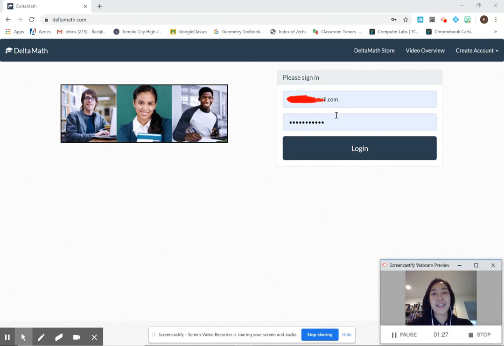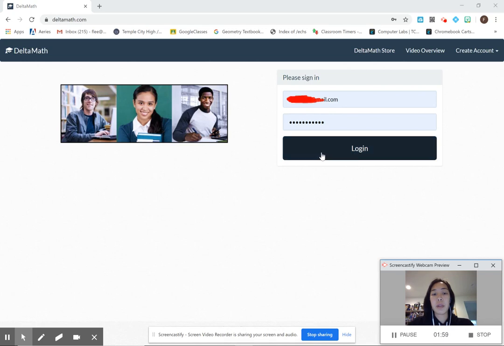I noticed some of my students have been creating multiple accounts every time they log into DeltaMath because they forgot their old previous account. If you forget your password or your email that you used to log in, please email me and I'll just tell you what it is. That way you don't have to keep making new accounts. I have people with 2 or 3 usernames in here for whatever weird reason. So if you have questions about your username, just email me and I'll give it to you, okay?